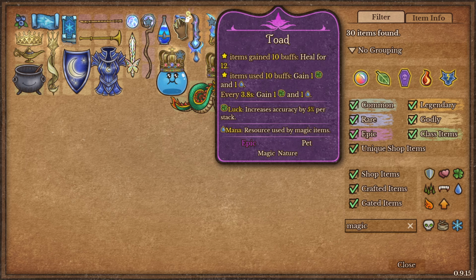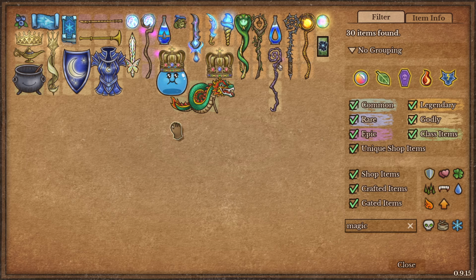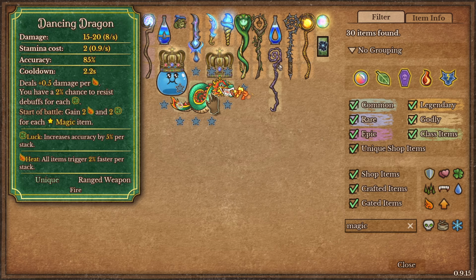This toad. Wait a second. Wait a second. Toad is pretty huge. Items gain 10 buffs, heal for 12. Items gain 10, items use 10 buffs, gain luck and mana. That one's interesting. The mana thirsts don't actually use the mana. Huh. I do want to use a bunch right at the start of the battle.